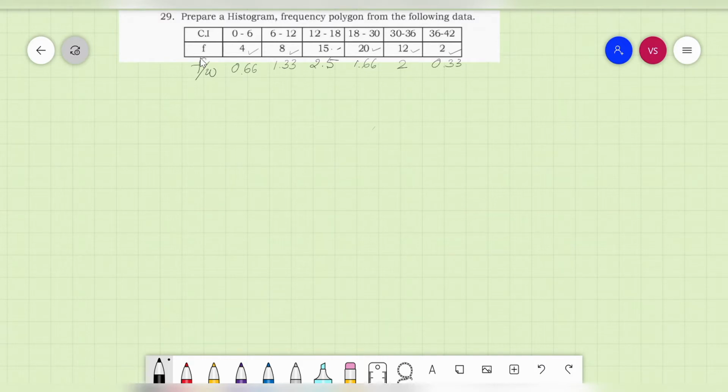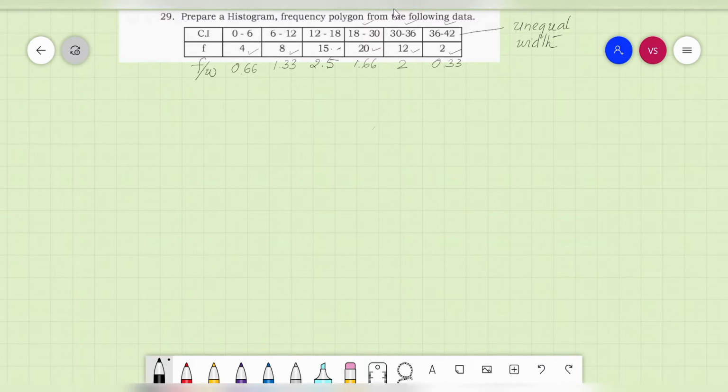These are class intervals of unequal width, students. I will write it here, unequal width. Here we see 18 to 30, the class size will be 12. Here it is 6, here again it is 6. So all these are 6, except here it is 12. Again, here it is 6, again here it is 6. So you can understand these are of unequal width, they are not of equal width.